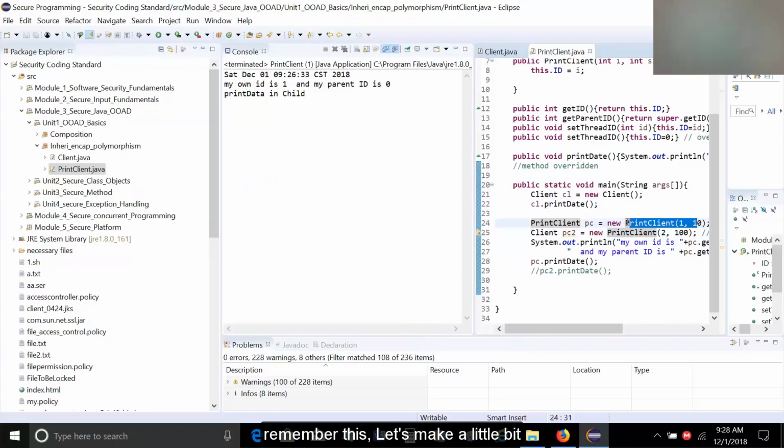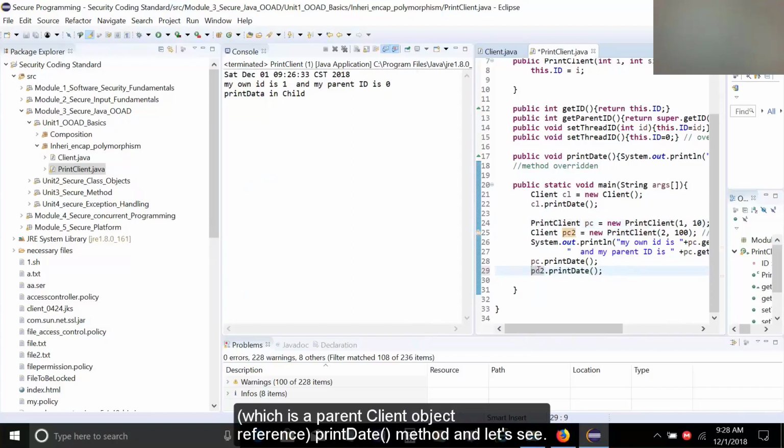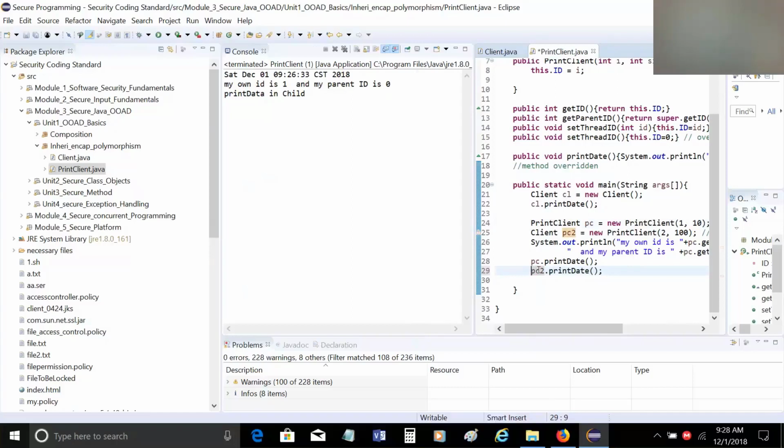Let's make a little bit of change here to show something different. We will call the PC2 print date method, and let's see which print date method, parent or child, will be called.